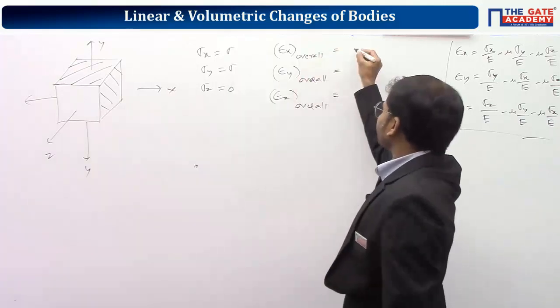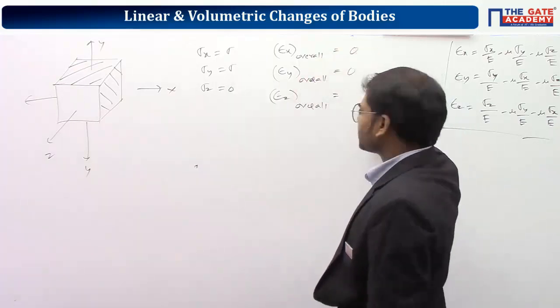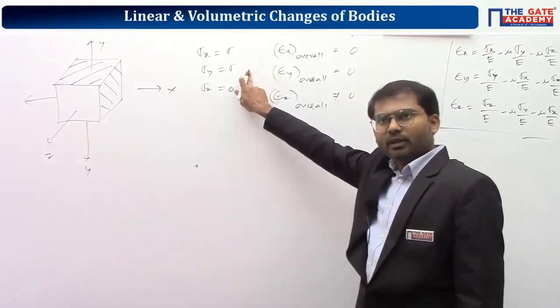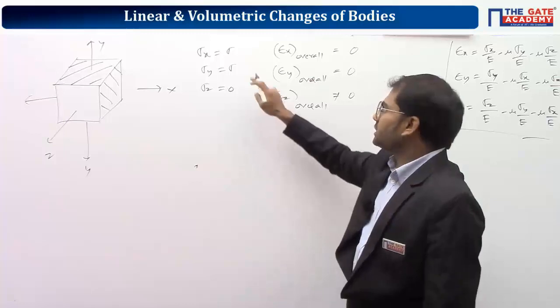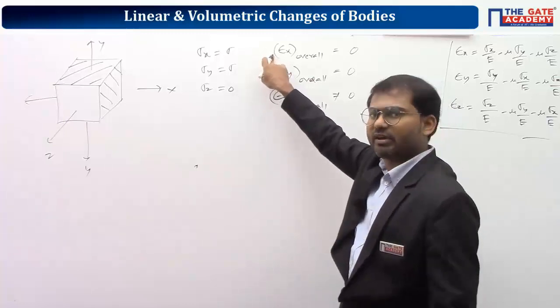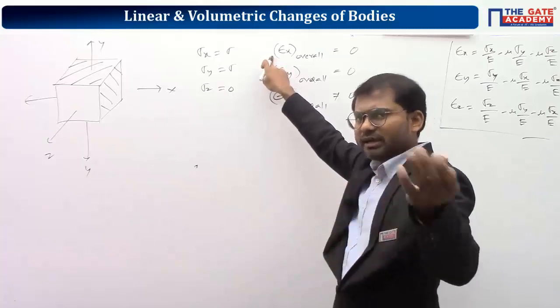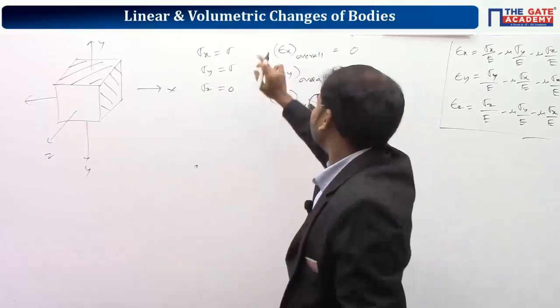So it is restricted in x direction and y direction, so those strains are 0. This is non-zero. So we should get these two non-zero stress values and also this non-zero strain value. This you can get from this condition, the way in which we did in the previous example. So you also can do it simultaneously along with me. You can get the correct answer before me as well. Okay, so I'm doing it.